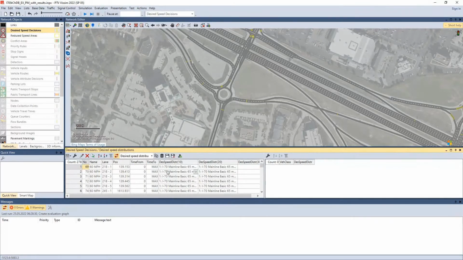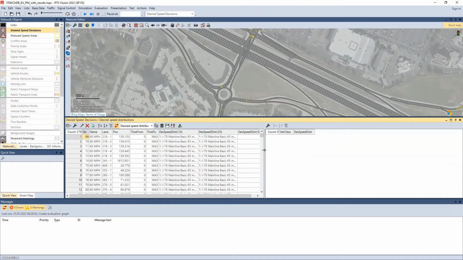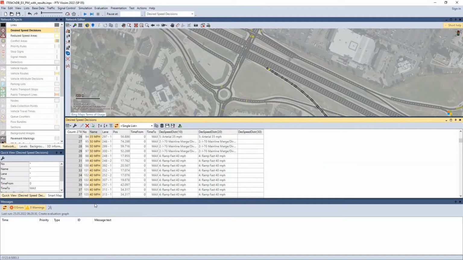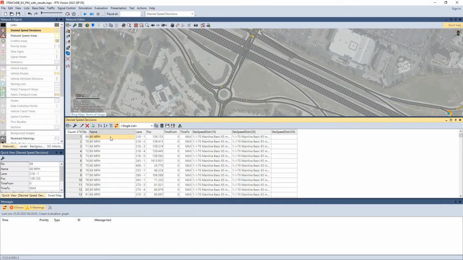So there might be some common knowledge speeds and things like that. So in this list, I'm going to use the single list option. And what we have are desired speed decisions spread out through the network. And in this case, the modeler did something that I really like as a reviewer, and they went ahead and named their desired speed decisions.